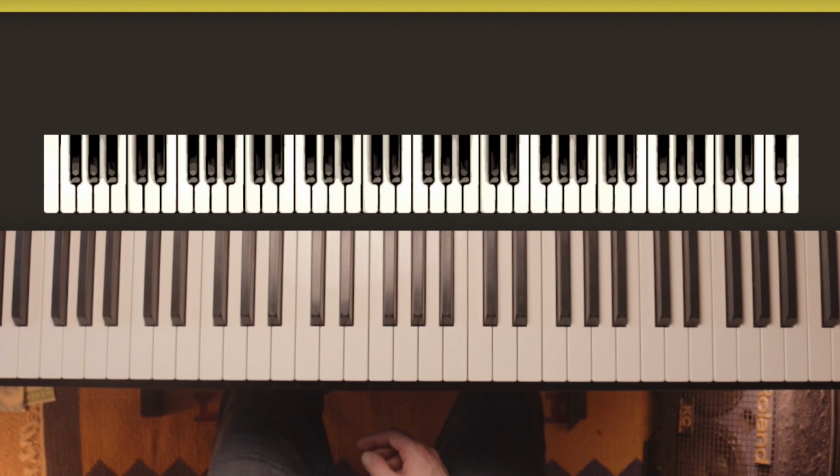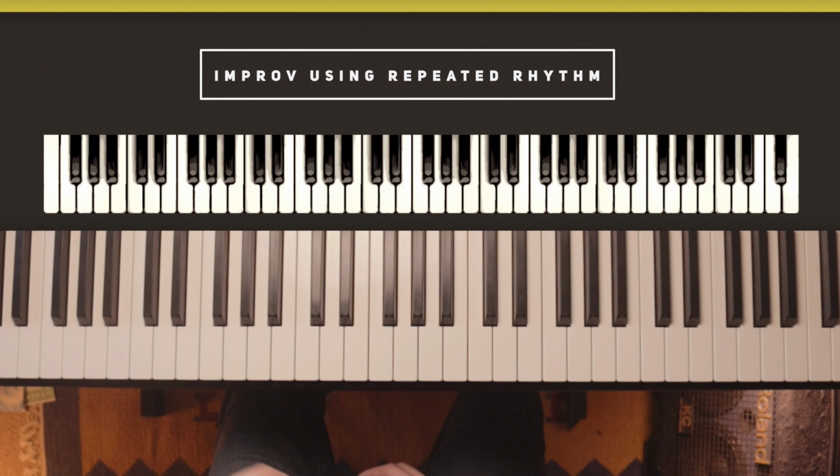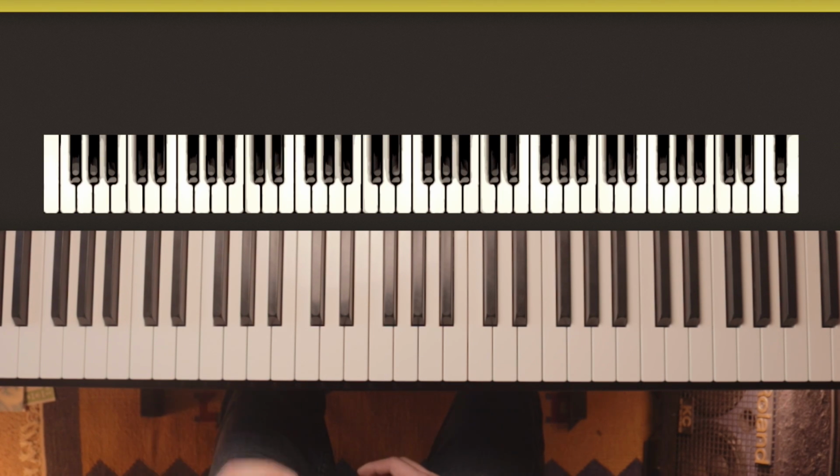So I'm going to do a whole improvisation video just on this backing track, because there's actually a ton of different approaches to it. And this is a really fun one to do it with, because it's really easy to lock into the scale that you can use where every note sounds really great. So the concept for this improvisation is to repeat patterns of rhythm. You could take almost any rhythm pattern and do this. I'm going to just choose one now to do.